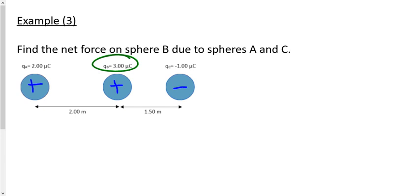Good. We're going to find 2 forces here. The force of object 1 on 2, and then the force of object 3 on 2, and then we're going to combine them. But how do we know how to combine them? Add or subtract. We got to pay attention to direction here. So what I want to do first before I actually do that, Lucas, is draw a free body diagram. You guys remember in Physics 20 what a free body diagram is? Yeah. It shows all of the forces acting on an object.